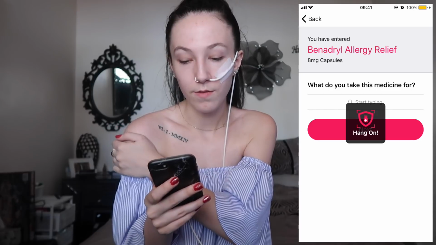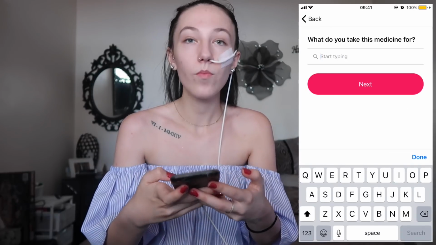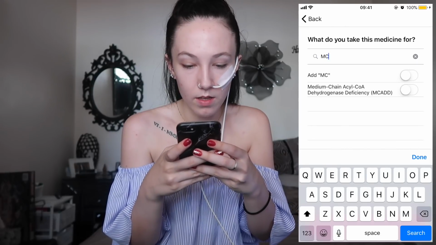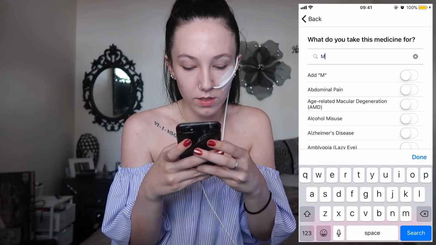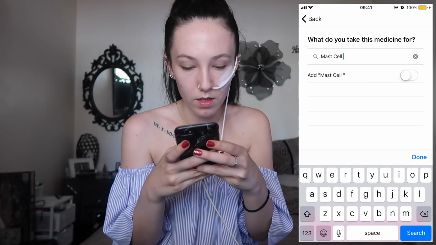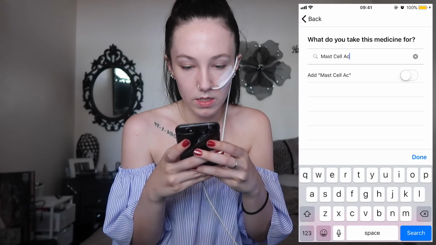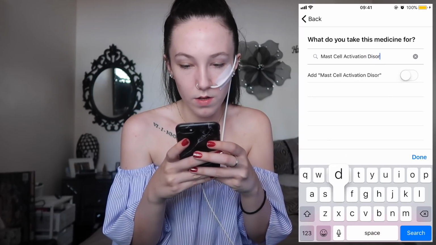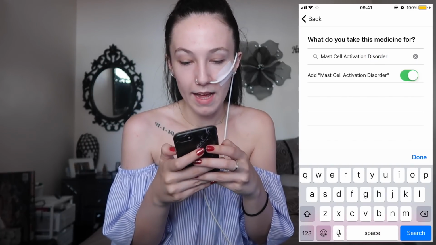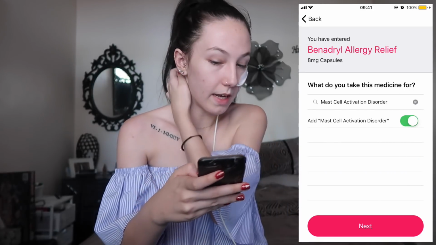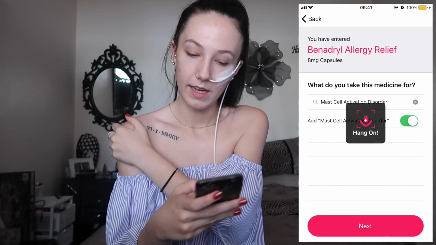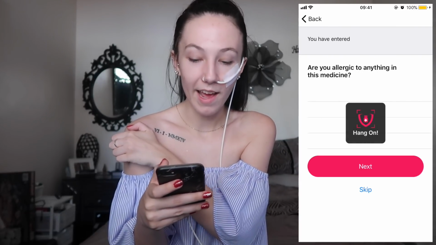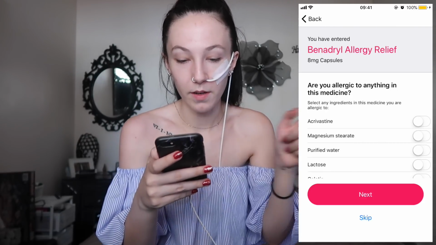What do you take this medicine for? I'm going to put mast cell, or MC. Oh, it's probably not going to register. So mast cell disorder. And I'm going to add that to my list, mast cell activation disorder. Next. Now if I add any other medications under that name, I'm sure I'd be able to just put it in.